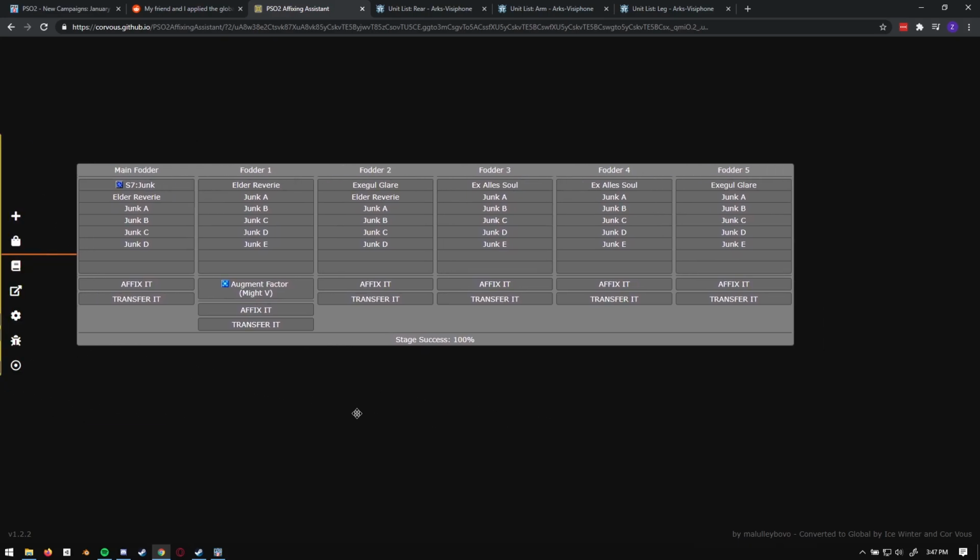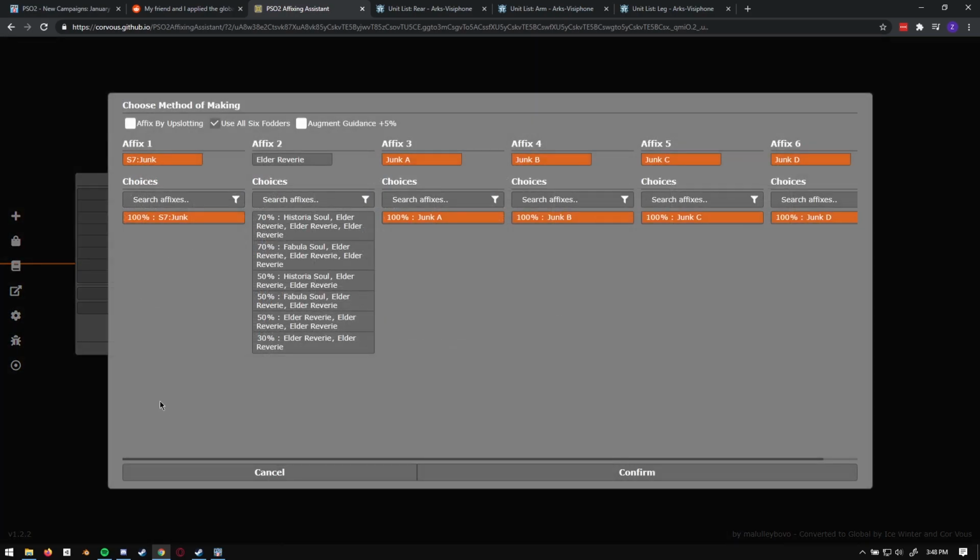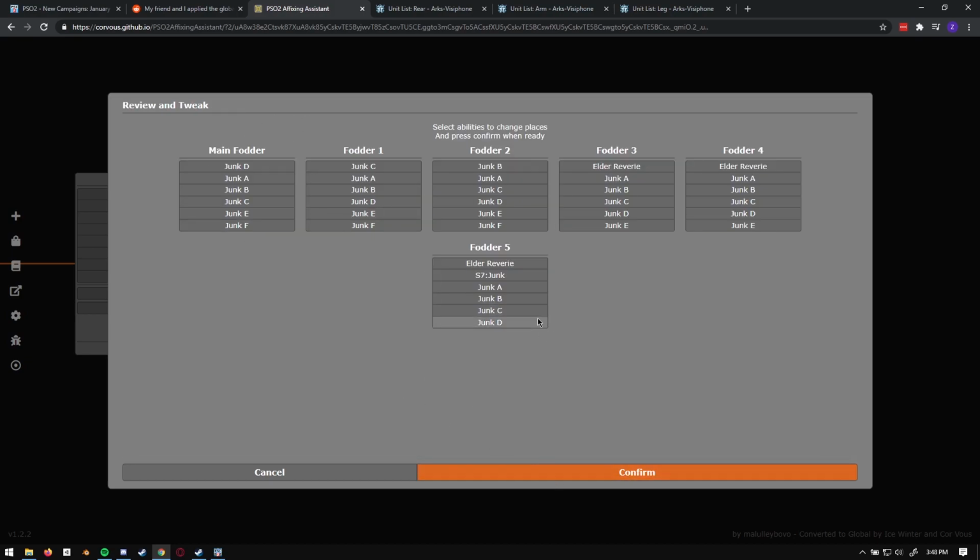So moving on, this is the base recipe that you need. However, I'm going to show you how you actually prepare these pieces before I let you go. So first comes the main fodder. We're going to click affix on this, and we want to make sure that we select 3 Elder Reveries. Click confirm, and for our main fodder, you want to have your S7 that you've already affixed to it beforehand, and then you want to have 3 units that have Elder Reverie on them.